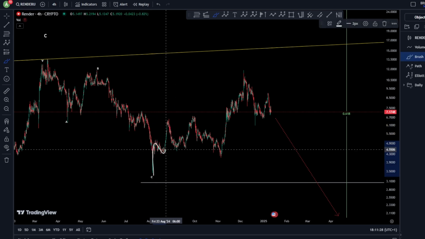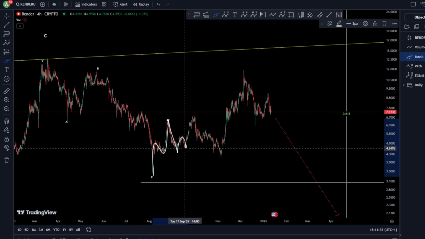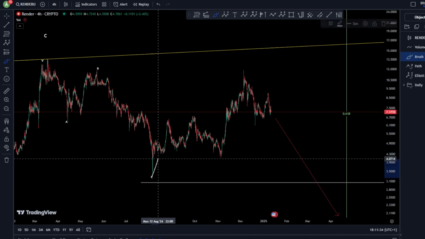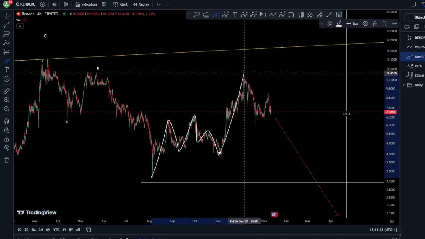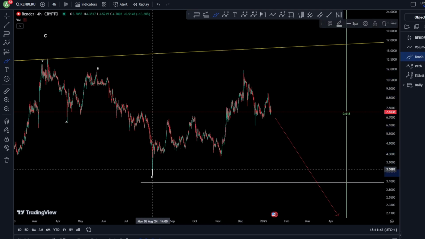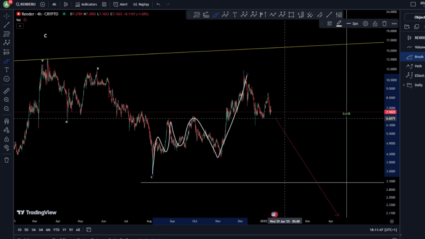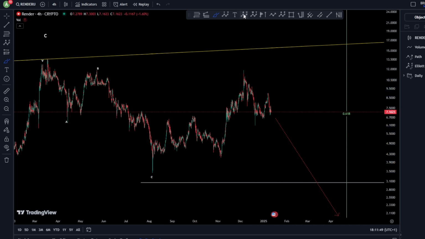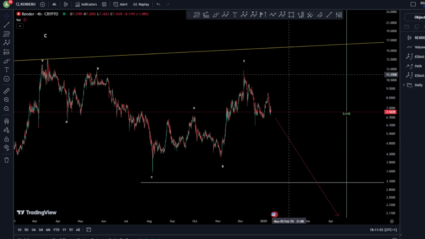By all means, this has transformed to 3 waves up and then 3 waves down probably here, or a zigzag down as A, B, and a C, another 3 waves down, and then a continuation for an impulse 1, 2, 3, 4, 5. By all means, you are in A, B, and a C, as 3 waves toward the upside, meaning that we still might look for lower prices impulsively.